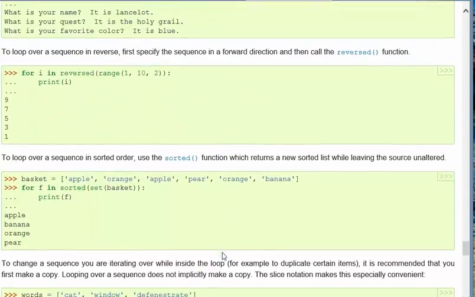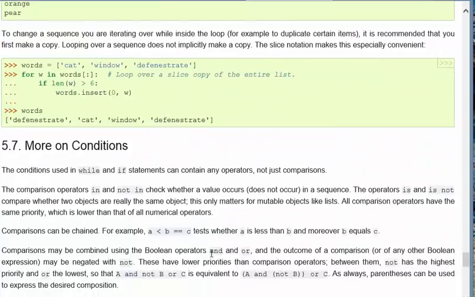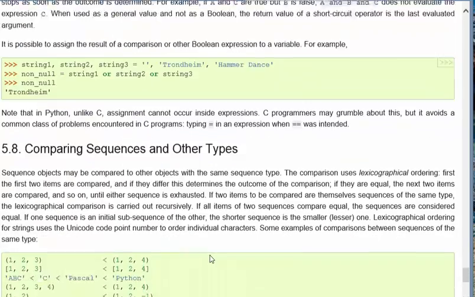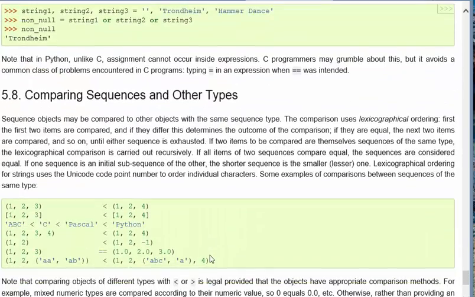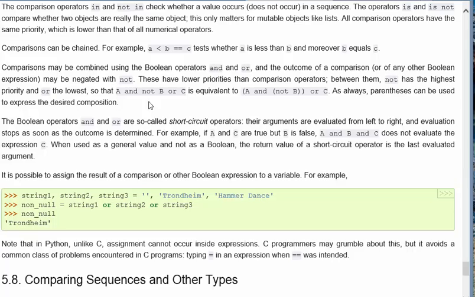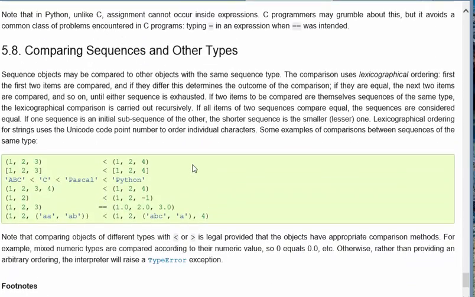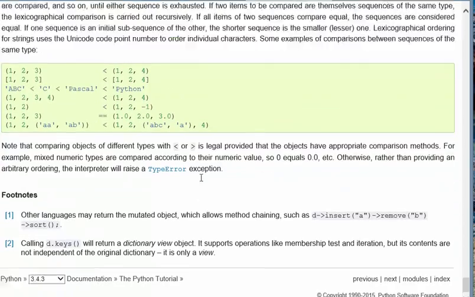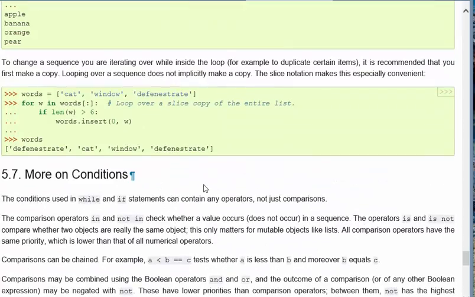So those are the important data structures that I want to introduce to you, and I encourage you to go over a little bit more detail about comparing sequences and conditions. Learn a little bit more about conditions in the data structures. Okay, so that's all I want to provide you as basics on the data structures, and thank you very much.